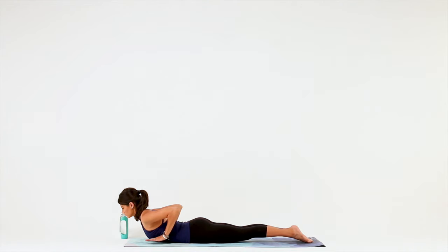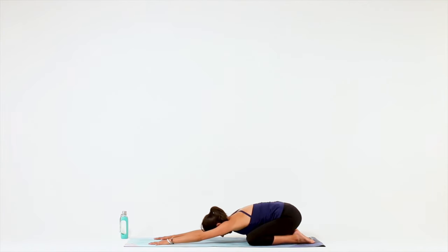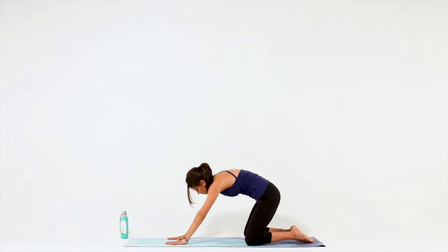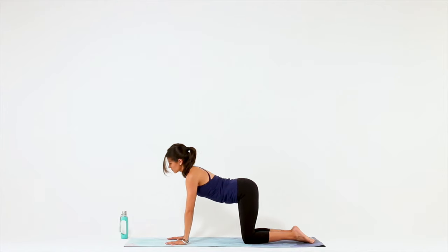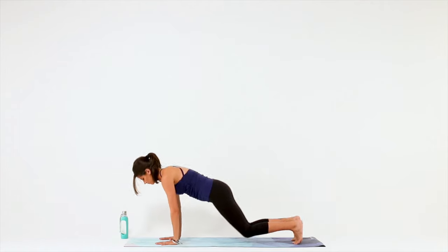Big breath in. As you breathe out, lower down, then press up and back into child's pose. Hips to your heels, forehead to your mat. From your child's, make your way to cow. So rise up into tabletop, drop your belly, lift your chin, inhale. Exhale, downward facing dog. Hips reach high and back.